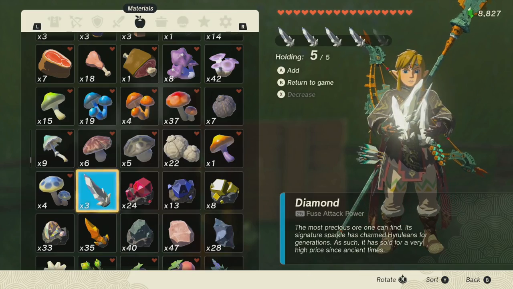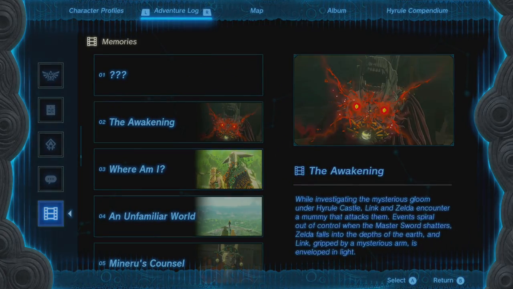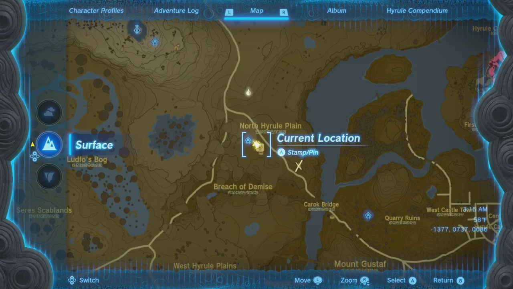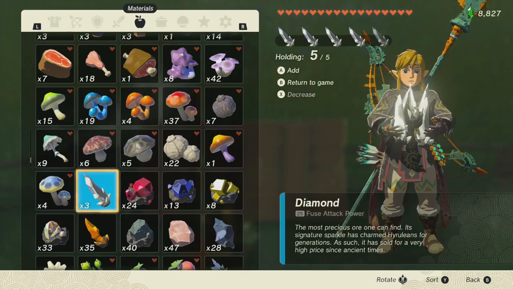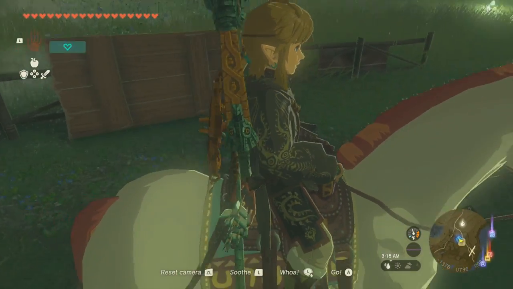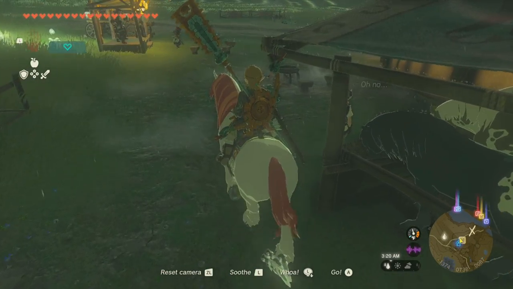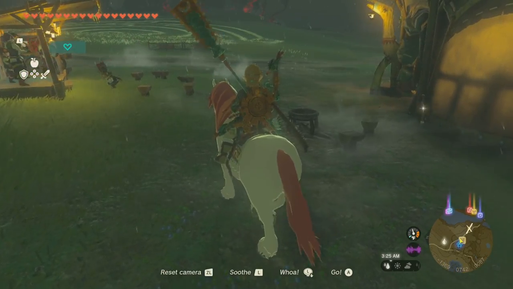One, two, three, four, five. Click this. View memory. Skip memory. Okay, map. Don't go here. Go to hold. One, two, three, four, five. Back. Okay, we did it right for once. Okay, now.